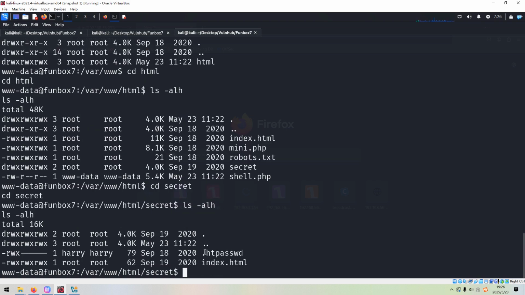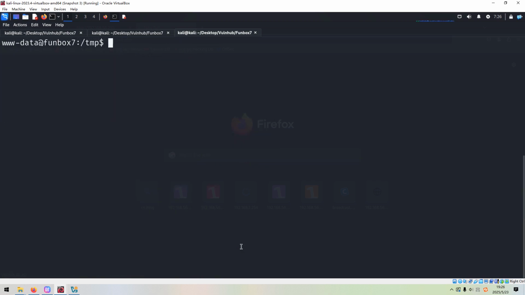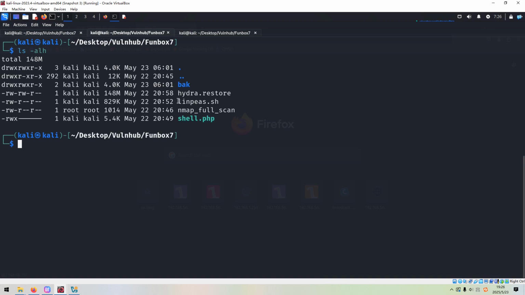But although there is a hash password, at this moment we do not have permission to retrieve it. Okay, next I'd like to upload the linpeas shell script to perform automatic enumeration. I think I've already got this file or script. This is a shell script. You can know this by its extension. By convention, shell scripts use the extension .sh.